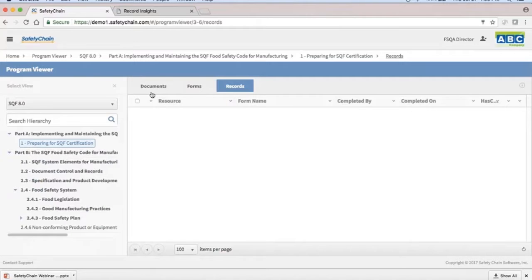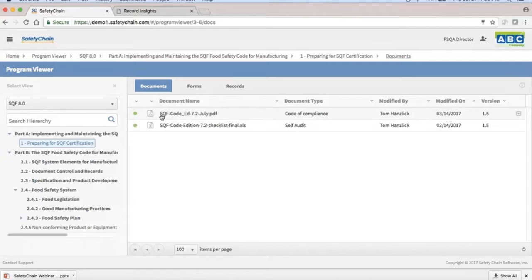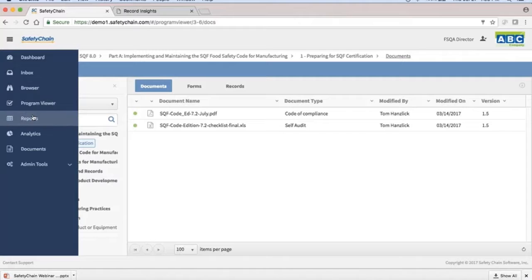Here's the SQF code. You can do the same exact thing with the SQF code, where you can store and house your documents, keep track of those documents, have any forms in here that roll up to it. Think about an auditor coming in and actually being able to start doing a documentation audit online before they come in and review your results or whatever that might be. So let's take this one step further. So now you have your programs in the system, and I'm just going to back up here and show you a real easy, simple report.